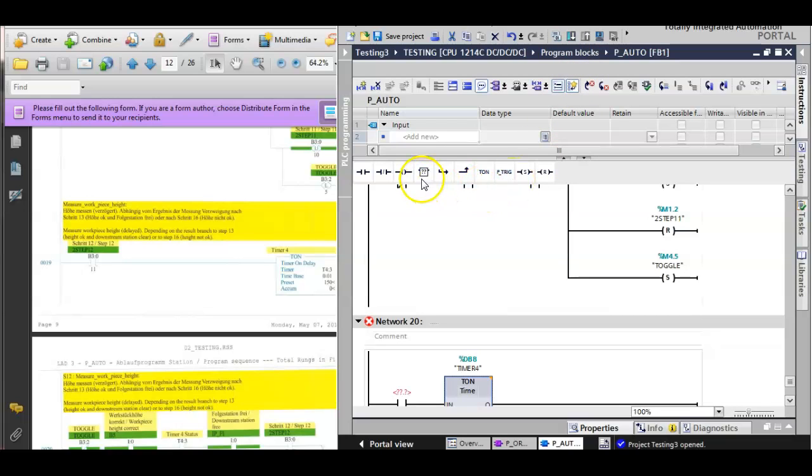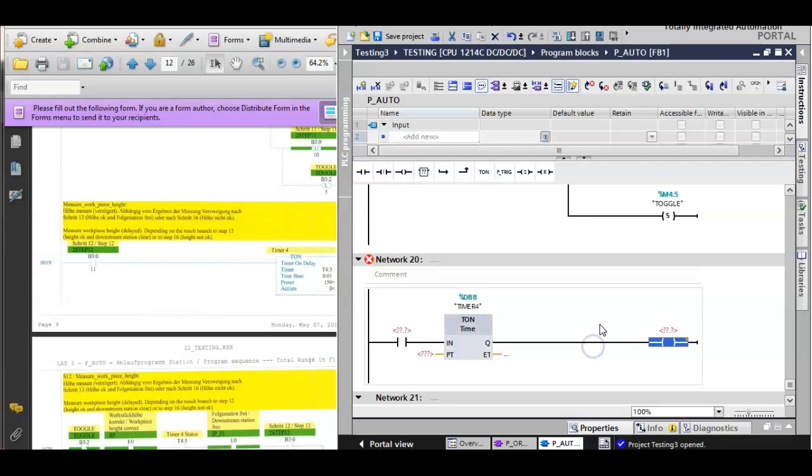On this one, we're going to have to add a coil because we don't have a done bit. It doesn't add the coil for us. This is a little different than RSLogix 500, where it added the done coil for you automatically. Here we have to add the coil, so we can decide what type of coil goes out here.